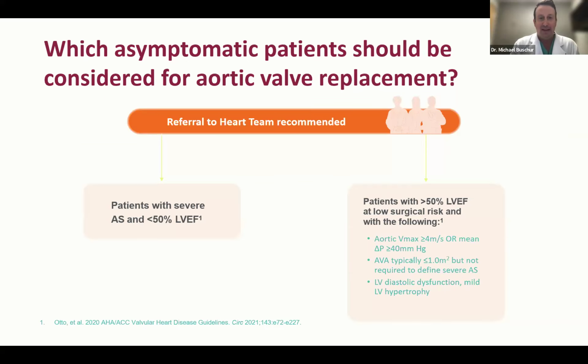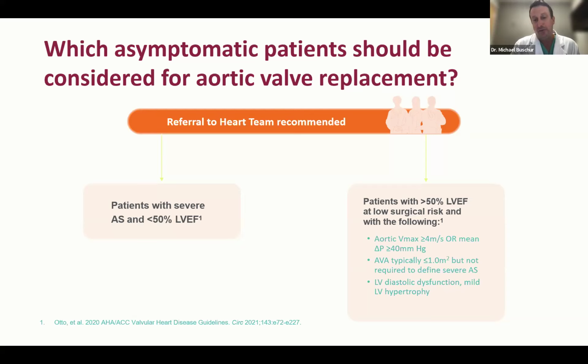Okay, next slide, please. And again, when we're looking at asymptomatic patients, we talked about what symptoms to watch for, but if somebody doesn't have symptoms, when do we consider aortic valve replacement? And again, this ties into a referral to the heart team. And at Mount Carmel, we have an excellent heart team involved with our surgeons, our anesthesiologists, the interventional cardiologist, where we really personalize our decision making and our therapy for each individual patient and have discussions with them and their family. But if somebody doesn't have any symptoms and we know based on ultrasound that the valve is severe, there could be a couple reasons.